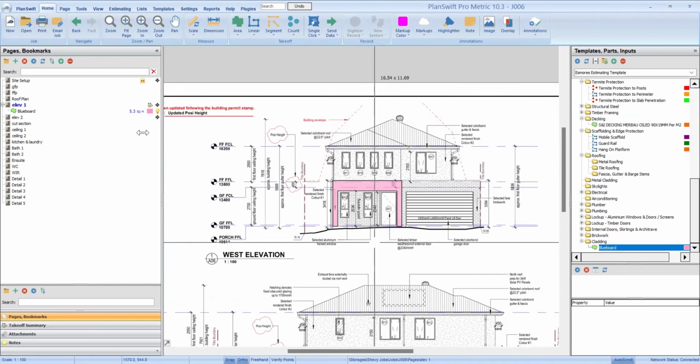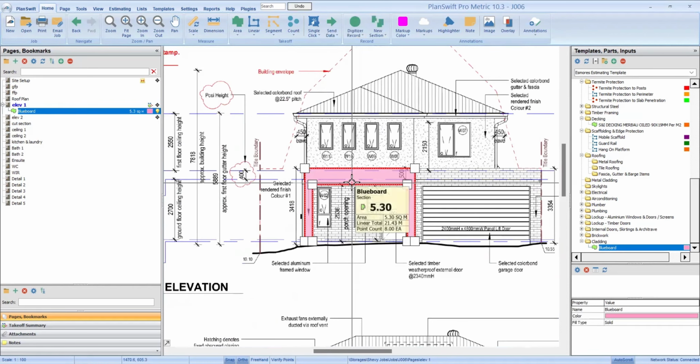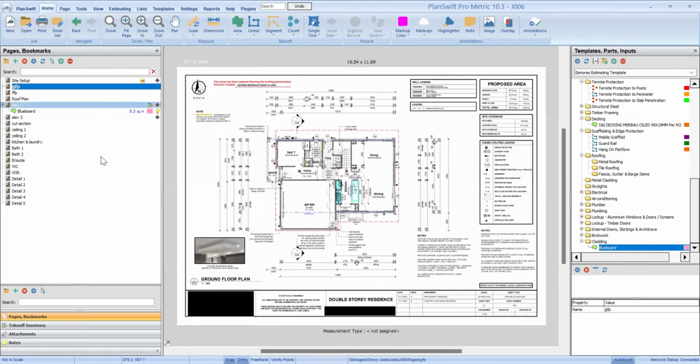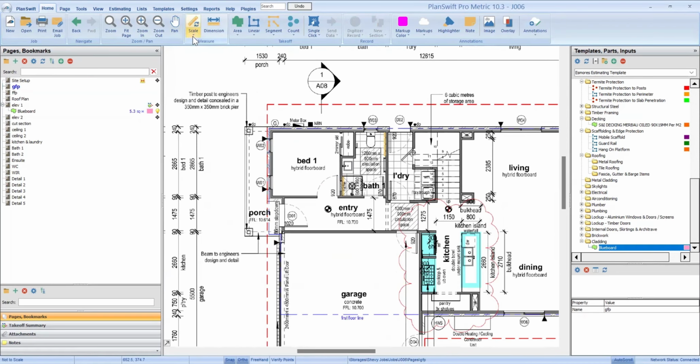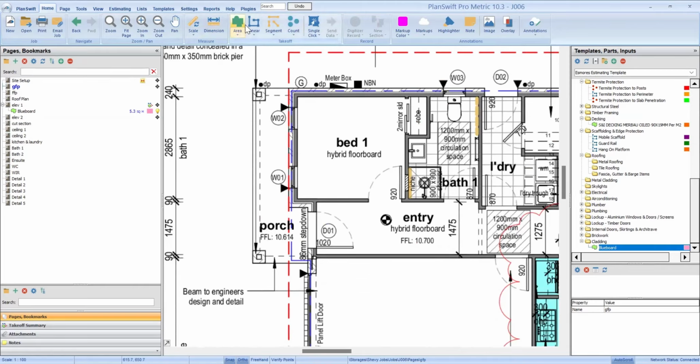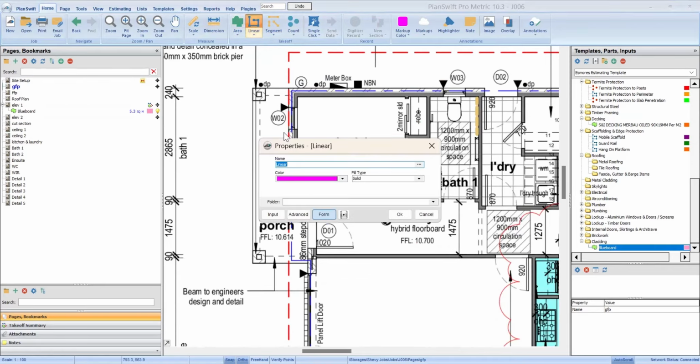To make sure that you have taken off all the cladding areas, go to the ground floor plan and label it. You just label it blue board.